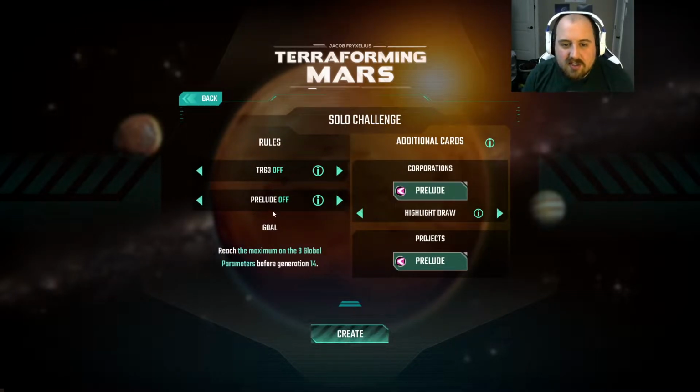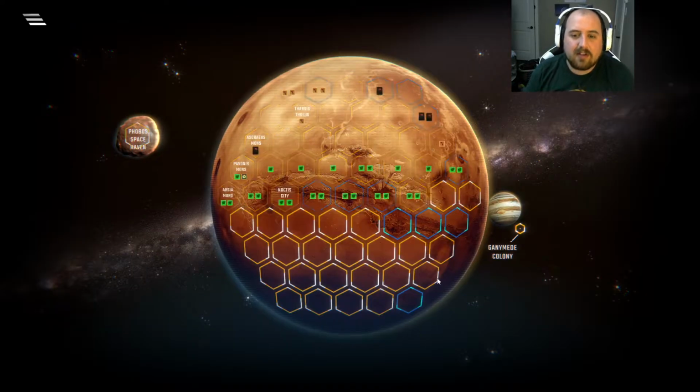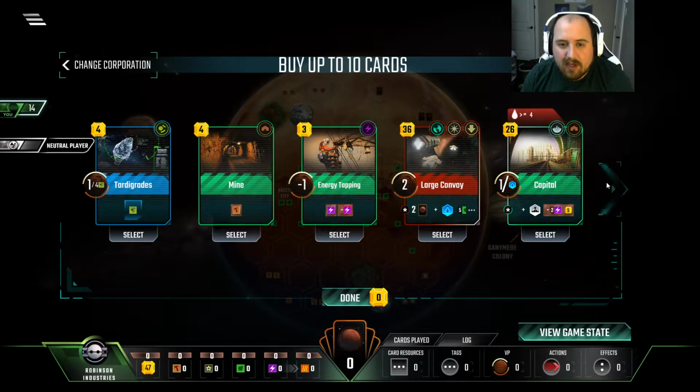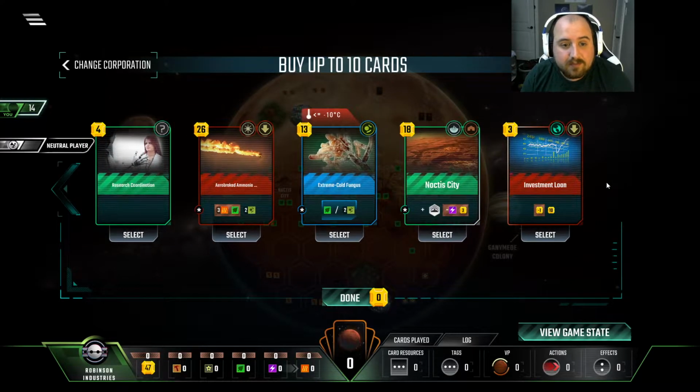Let's run another 63 Prelude off and let's do a standard draw. We had a fun time with Tractor last game. Maybe there's something else to be done here. We recently played with Robinson, which is interesting.